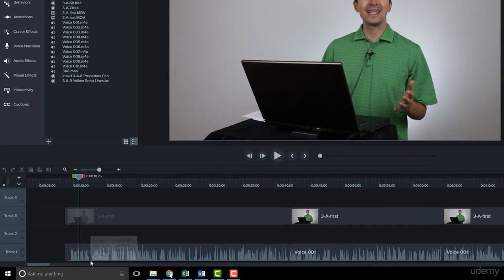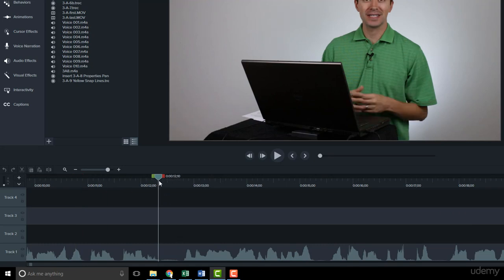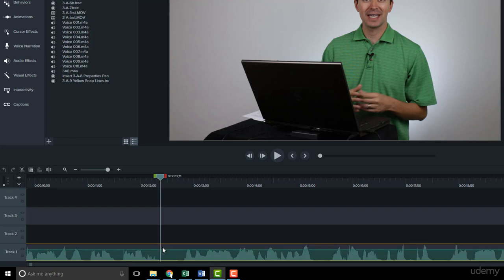I see here, this is probably a little place, I don't know if you see this down here, I'm going to zoom in, where I'm breathing in. It looks like I'm just doing a breath in. So what I might want to do here is click on the track, and I can see that green line indicating where the audio is. I can double click right there and create a point, and double click there and create a point, and then a little bit over here, and a little bit over here.